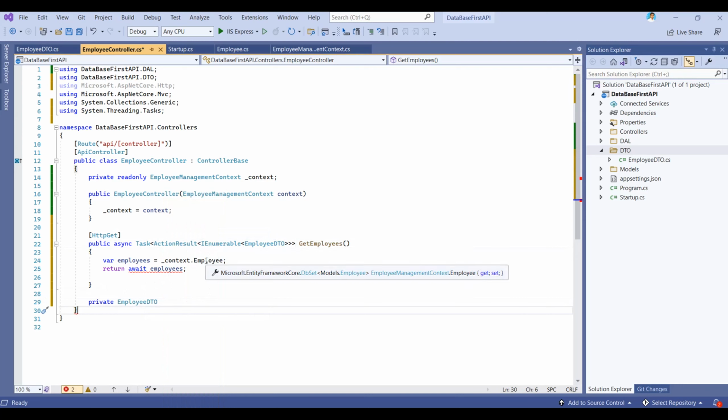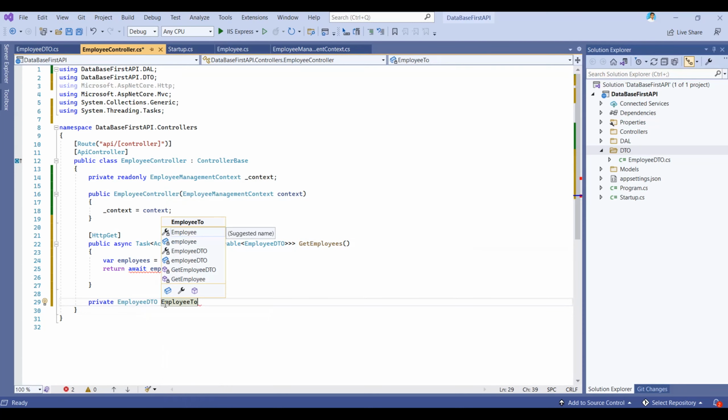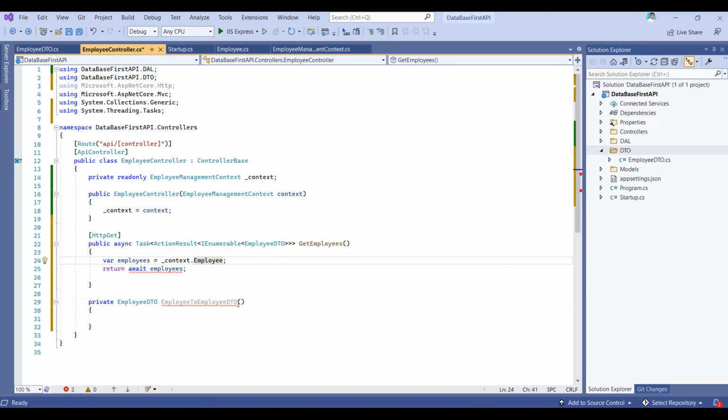You will pass Employee here, so it will convert from Employee to EmployeeDTO. So I can copy this one and add it here, and this will accept Employee as input and return a new EmployeeDTO.